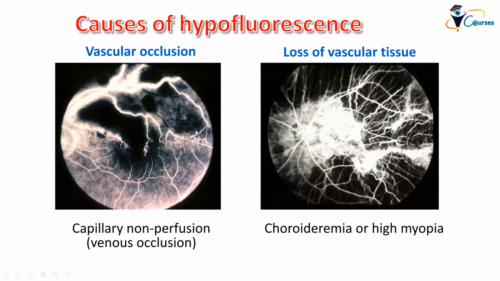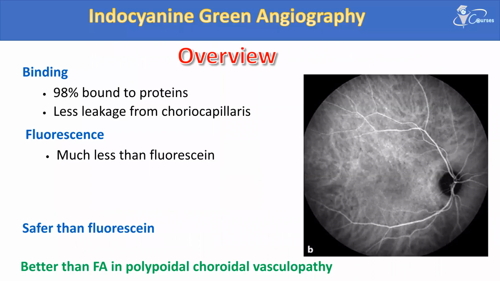Okay, so this is about the fluorescein angiography. The other investigation modality, which has the same principle as the fluorescein angiography, is called indocyanine green angiography. This is another material that can be injected in order to do angiography, to check the choroidal and retinal circulations. So why would we need another material other than fluorescein?